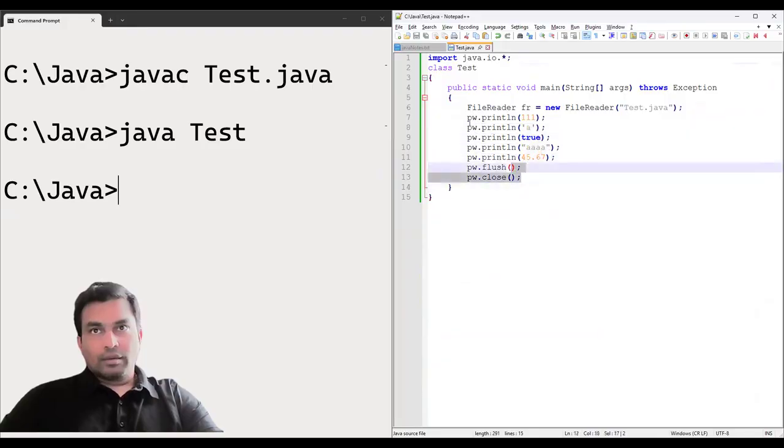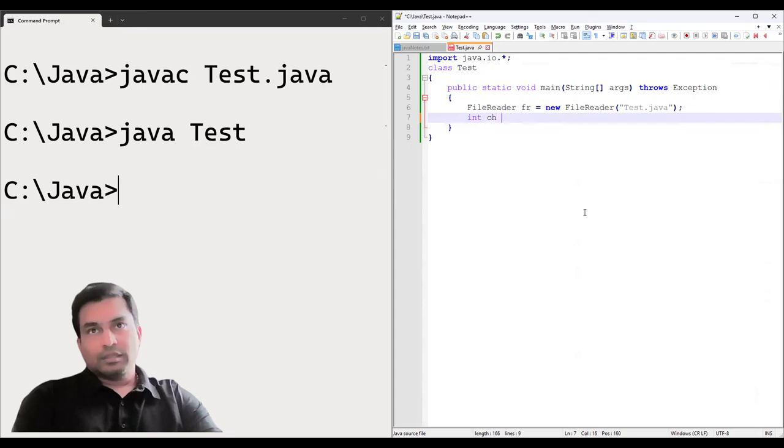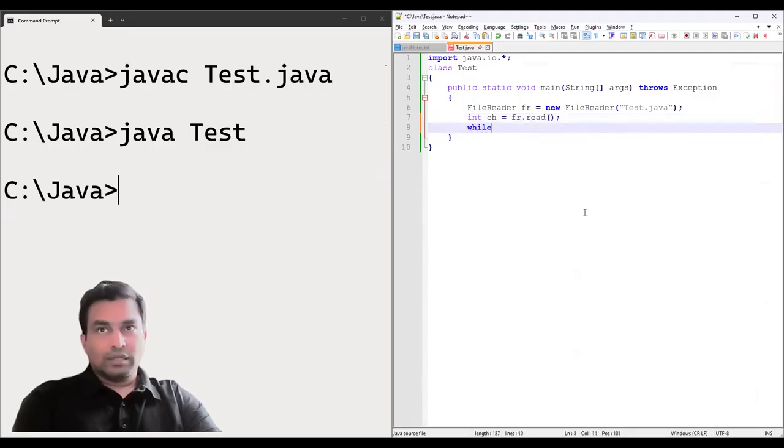And int ch is equal to fr.read. And we have seen that at the end of the file, it will be -1.